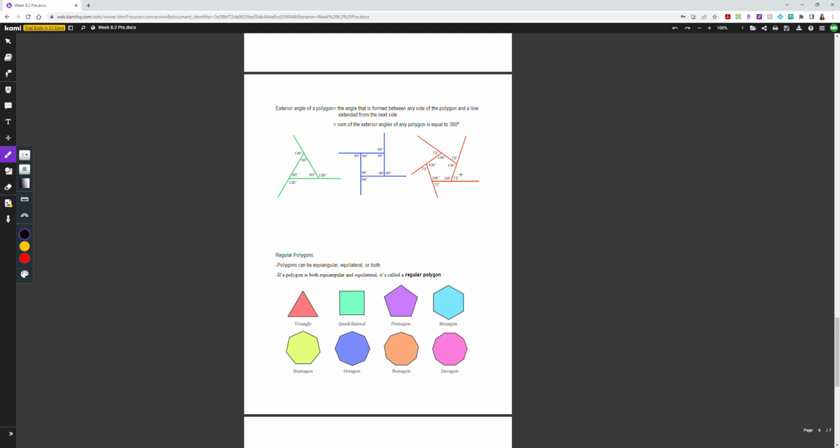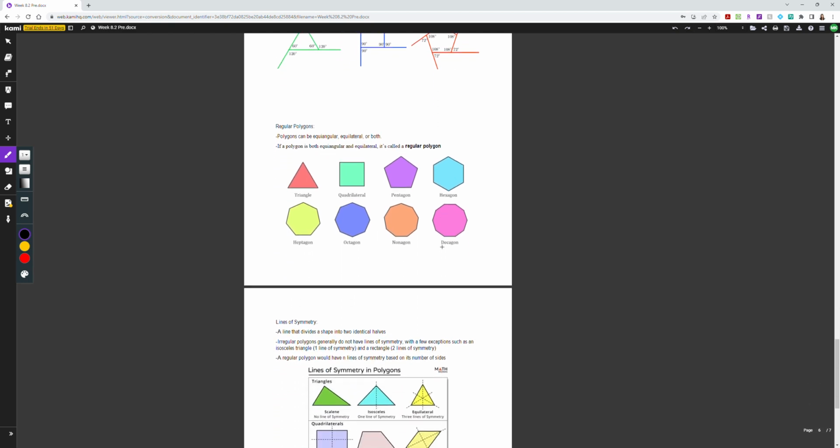Now we take this pentagon. Again, we're going to extend this line, right? And then we know a straight line has a total angle of 180 degrees, which is why we want to project this line, because we know the straight line is going to be 180 degrees, which means the exterior angle would be 180 minus 108, which would equal 72, which is why the exterior angle of a regular pentagon is 72 degrees. All right. If you have any questions about this, bring it to your deep dive lesson.